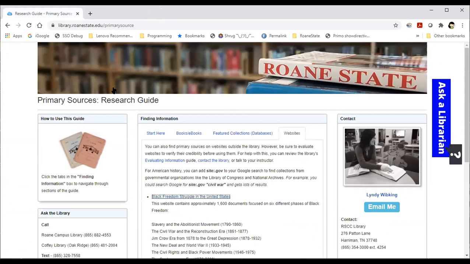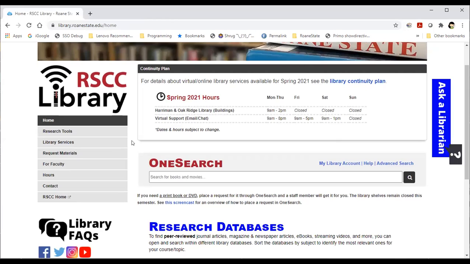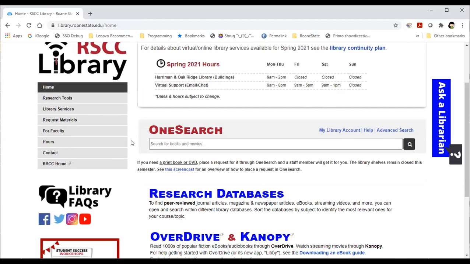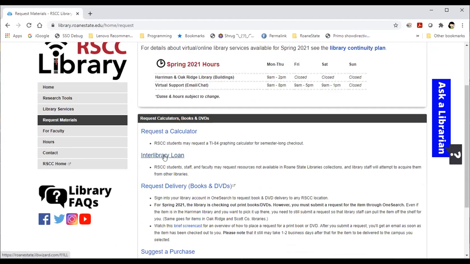But then also, if you find an article like that one that we just saw in JSTOR, but it says you have to pay for it, because our institution's JSTOR collection doesn't have it, you can go back to the library website and you can ask us to get that for you. You can request it through interlibrary loan. So on the website, if you go to the library homepage and then click request materials, you'll then see the link that says interlibrary loan.